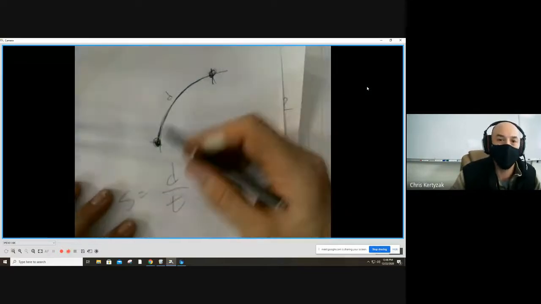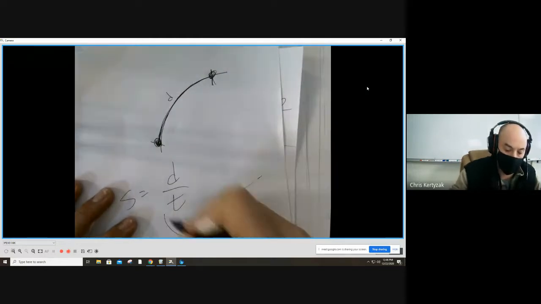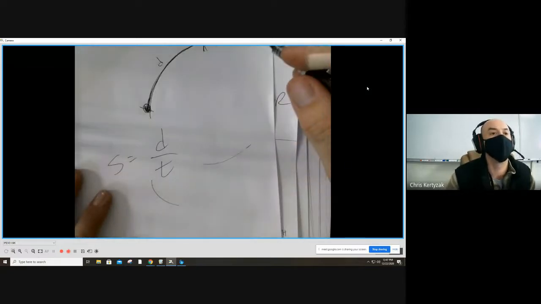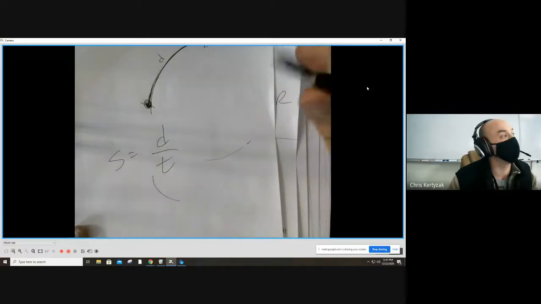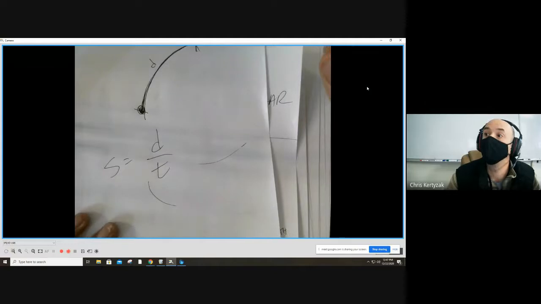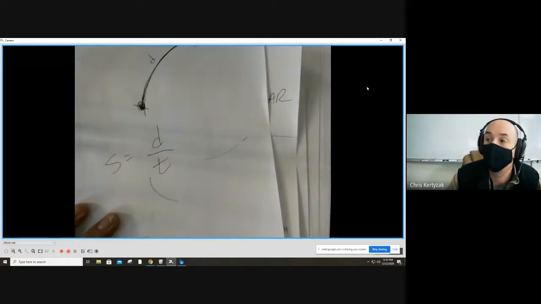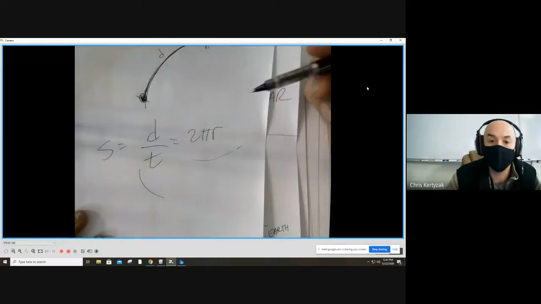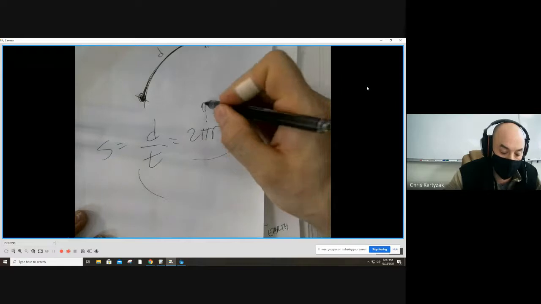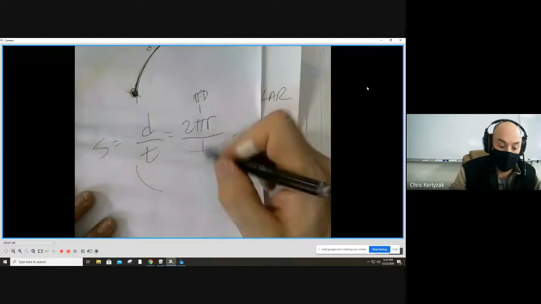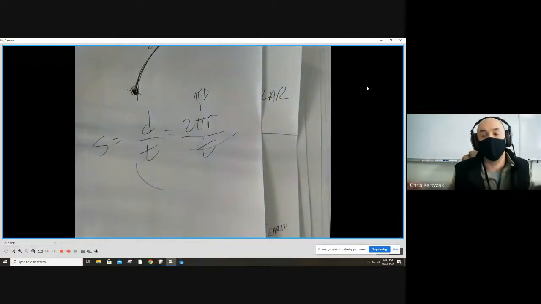Or you'd say, why do a quarter? What if we had the whole entire circle? What would the distance around the whole circle be? The distance around a circle. Yeah, just the circumference. So in this case, you can just say that the distance is 2 pi r, right? Or pi times d, diameter times pi, whichever you like to reference it as. And divide by time.